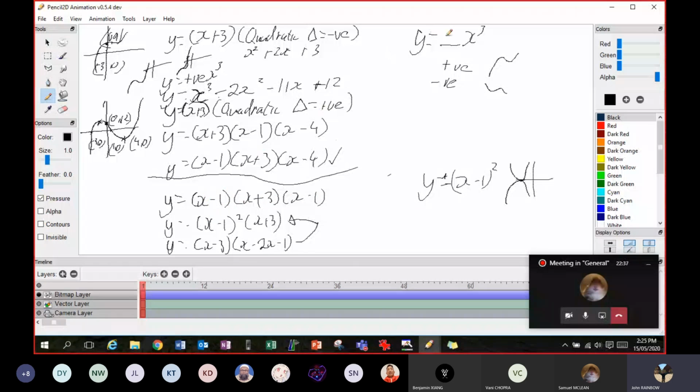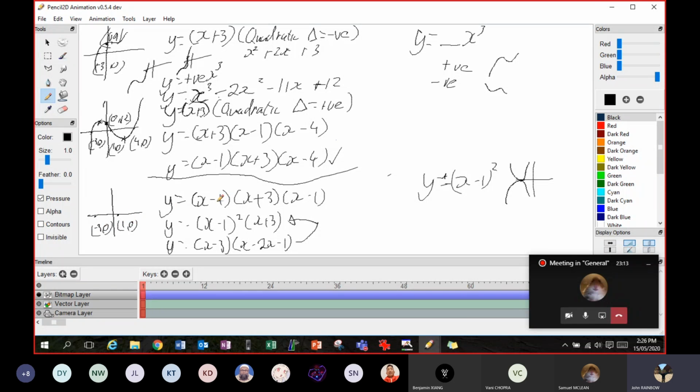Again, I can see that this is going to be a positive x cubed because if I expand out my x's, I'm going to get x cubed. I can already tell, so I know this is going to be a positive graph. It's got a turning point at x equals 1 and x minus 3. So I'm just going to put my points on here. I know I've got a turning point at 1. I know I've got another intercept that actually cuts the axis. So here it only touches the axis at x equals 1, and it's going to cut the axis at x equals minus 3. So we're going to have minus 3, 0, and we're going to have 1, 0, where it touches only.